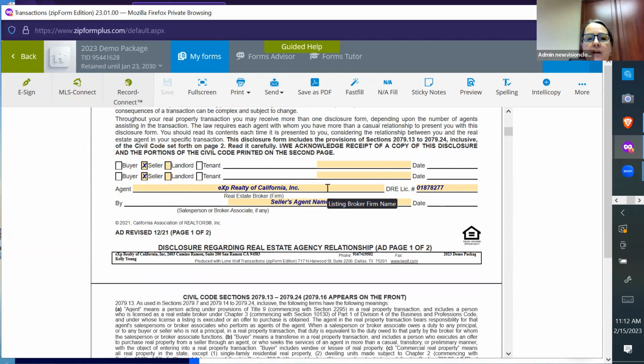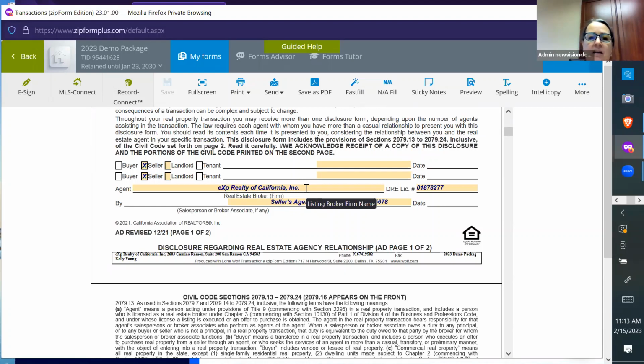they have like two ways that they allow it to be. So like here, this is the official name, eXp Realty of California, Inc., for those of us who are part of the original team. And now they've broken up California into 3 regions. So new agents will be either eXp Realty of Northern California, Inc., or eXp Realty of Southern California, Inc., or eXp Realty of Greater Los Angeles.